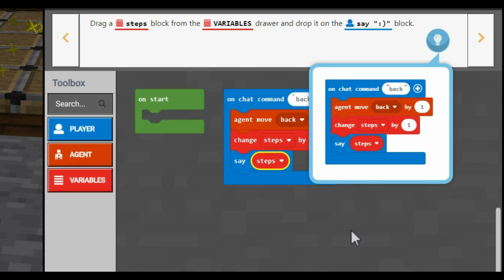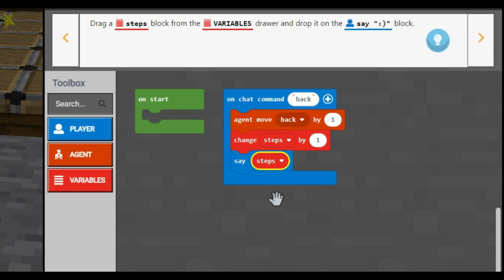This is a nice way. It's a testing phase for computer scientists because you cannot just see what value is held in steps. So one of the things we do when we're testing code is to throw a say in the middle of the code just to check and see what the actual variable is, if it's holding the value that we think it should be, and if it isn't, there's a problem with the code.